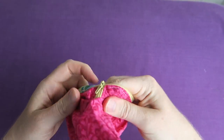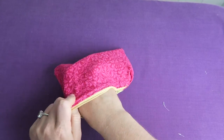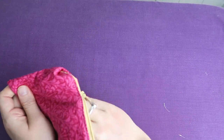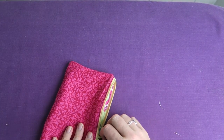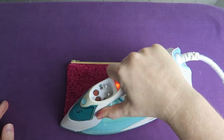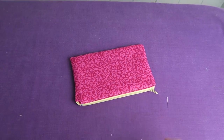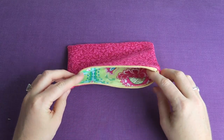We can fold the lining fabric inside the outer fabric, pull out the pointy bits again, and then we're done with our zipper pouch! Now I'm pressing the fabric a little bit to make it look neater, and there we are — there's our zipper pouch. I don't know what I'm going to put inside it — probably my lipstick or chapstick, maybe some pens or pencils for my bag.